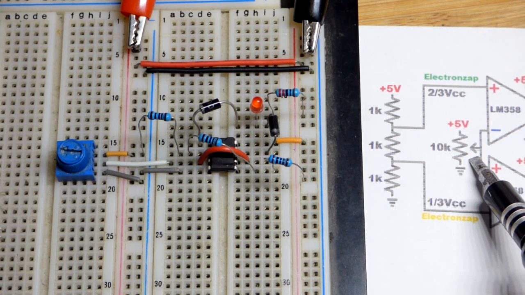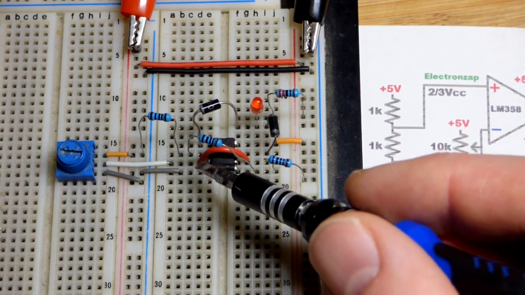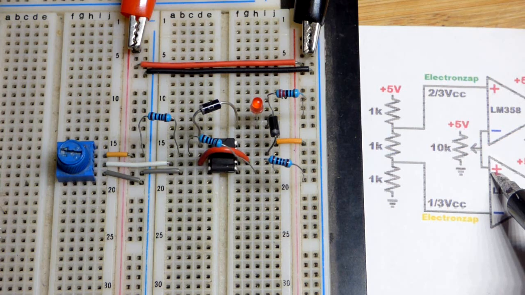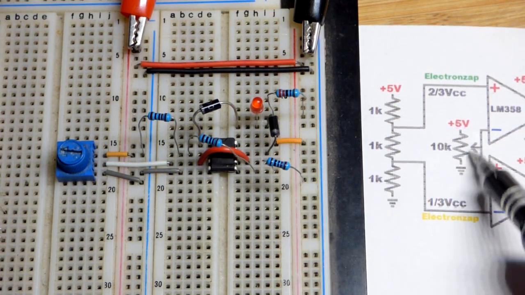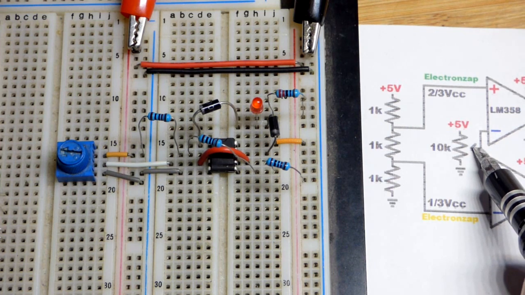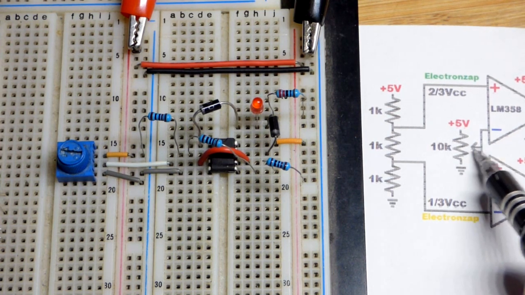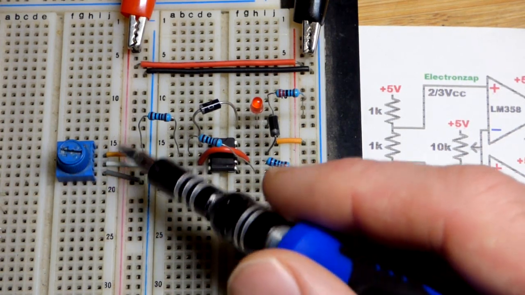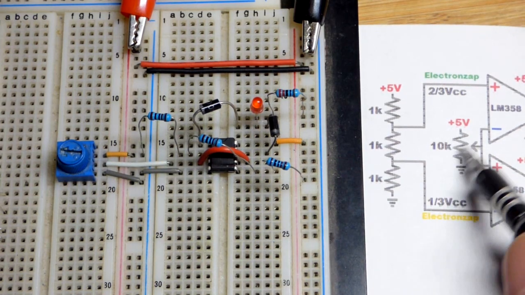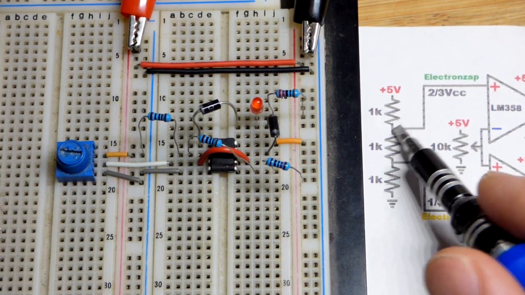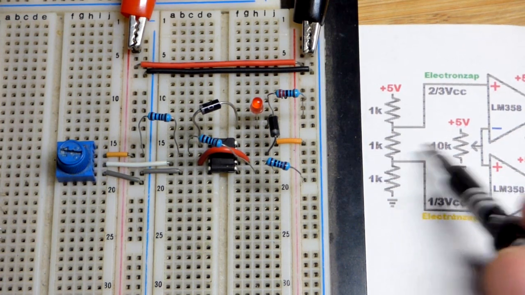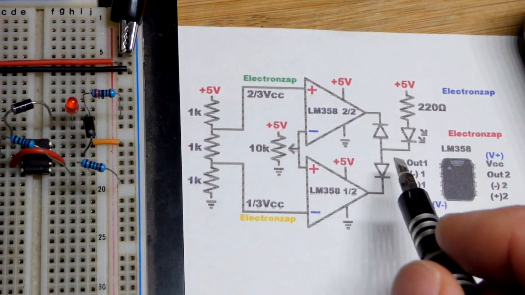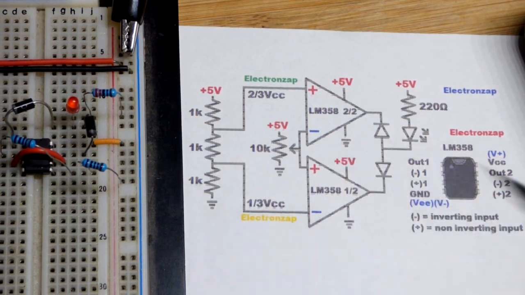So now since the trim pot is out of the way here, we will cover that first. We have a jumper going from the non-inverting input of the first op amp, so that's down here the number one side, and a jumper going across to the inverting input of the other op amp. Connected to one of the sides of those jumpers, but ultimately it's all one connection point there. We got a jumper going to our trim pot so we can get any voltage from the positive supply to the negative supply for the most part right there. I did not add dots to the schematic that I drew because it should be pretty obvious that all of these are connected right there. If there was a no connection point, I would have a jump over. Everything's connected right there. It's pretty obvious.